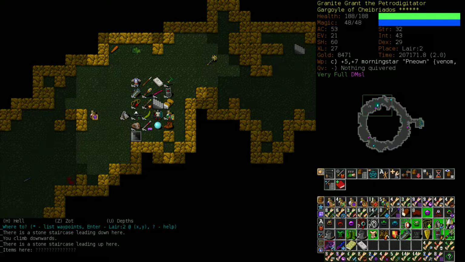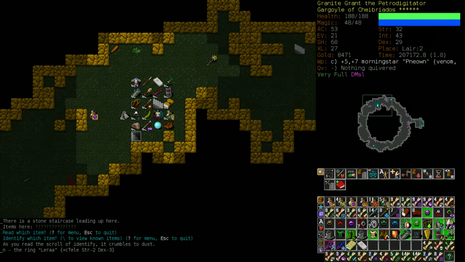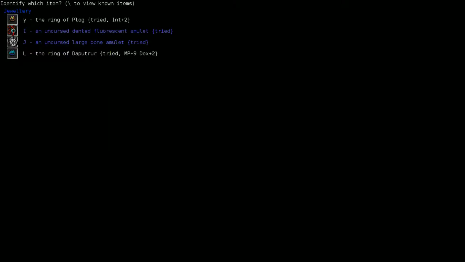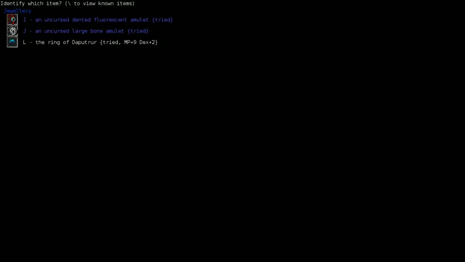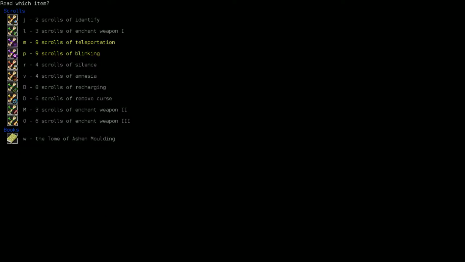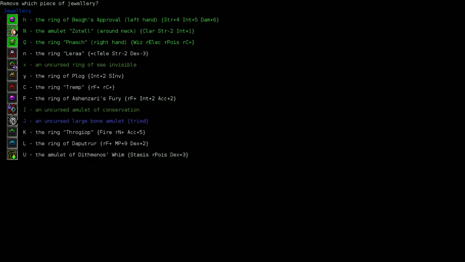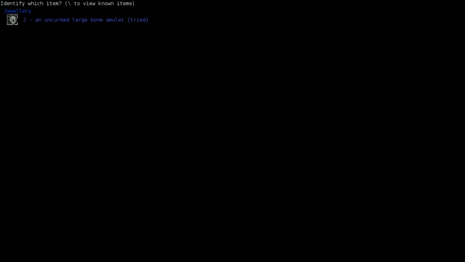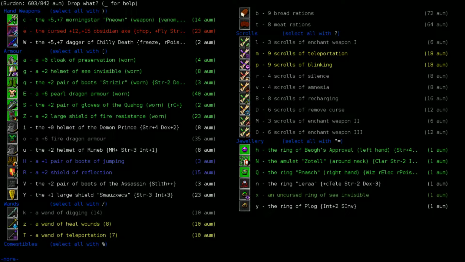Alrighty. Now we do have other scrolls of identify. Okay. Control teleport, strength minus 2, dex minus 2. Int plus 2. Okay, that's cool. Resist fire, mana plus 9, dex plus 2. That's cool. Amulet of conservation. Amulet of resist mutation. Good. Resist mutation is excellent. Alright. So, stash work.